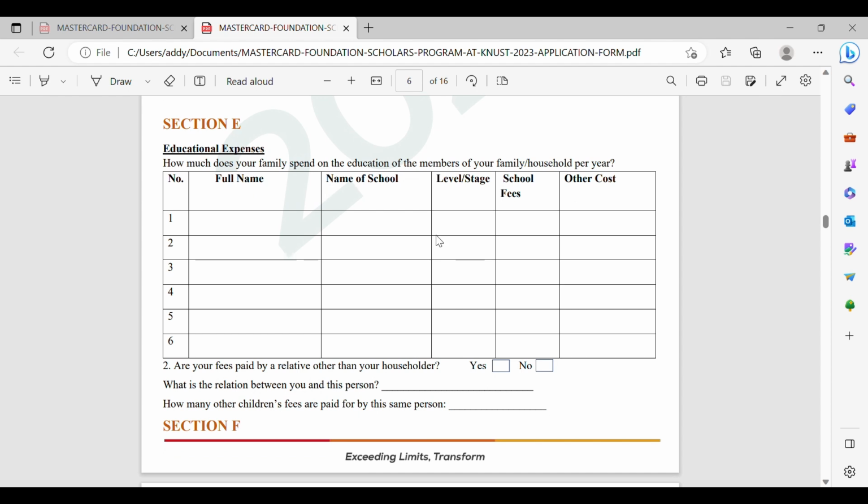Let's say you have other siblings that are in school. How much money are your parents spending on them? You write the name of the school your sibling is attending, the stage, primary, JHS, tertiary, school fees, and other costs. If you have 3 siblings, state them and their level and the school fees your parents are spending on them and all those things.